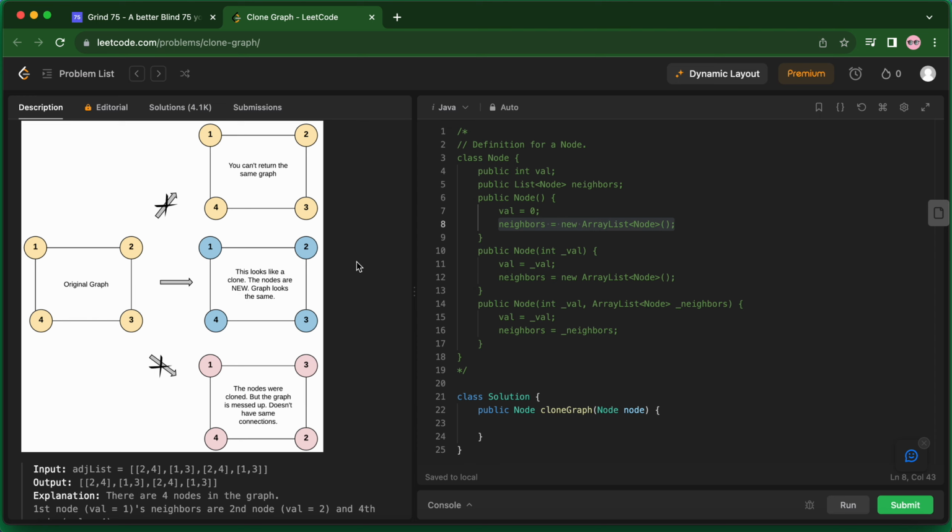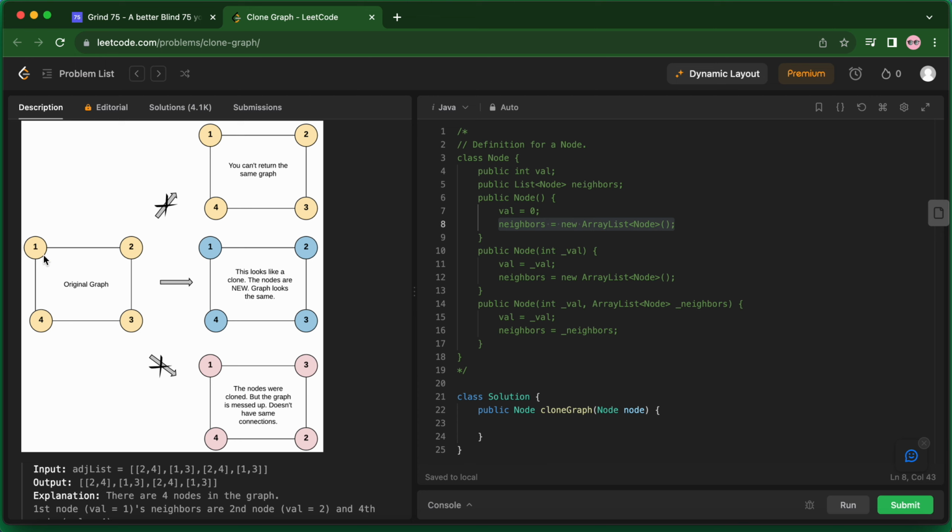So if you break this problem down into smaller things, one thing is we have to traverse through all the nodes, right? We can either use breadth first search or depth first search. We'll be going with depth first search so that we can use a method recursively.